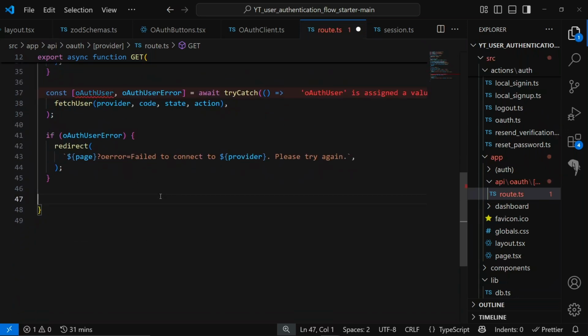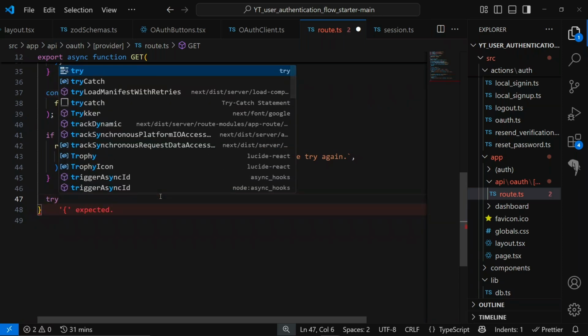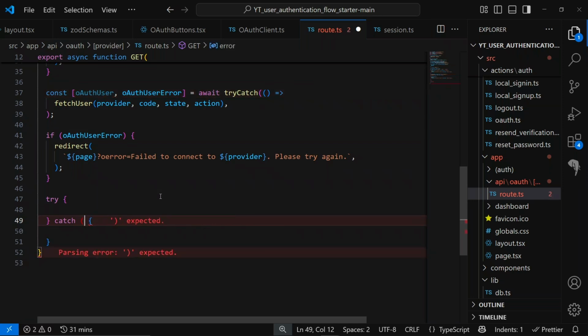First off, we need to create an account for our user before we sign them in, just in case the user doesn't have an account with us already. We're going to be doing all of that in a try catch block, because we'll be making an asynchronous call to our database.